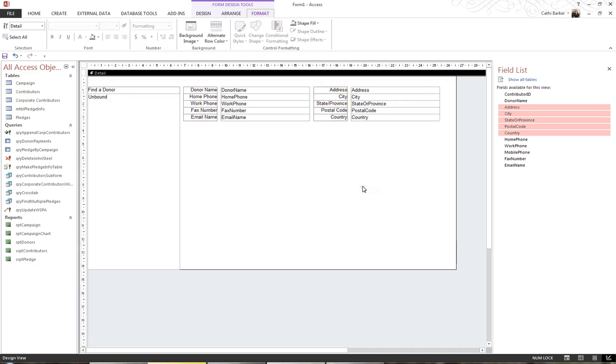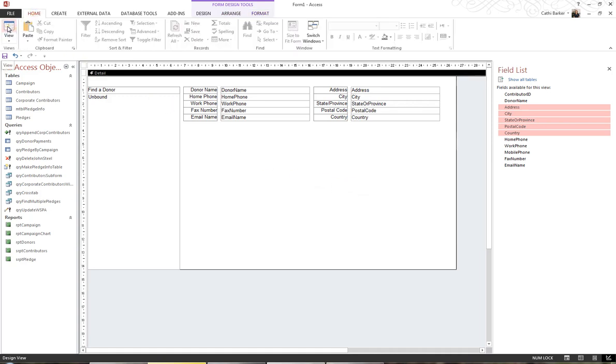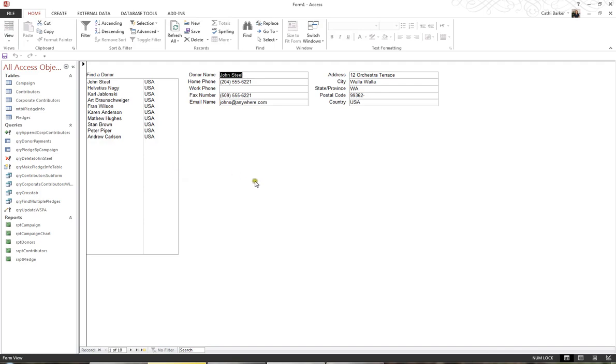But let's have a look at the form and see how it looks so far. So I'm just going to go to the Home tab and choose the Form View button. And here you can see John Steele, but as I click on Carl or Fran or Matthew or Stan, you can see it automatically moves between the donors in this main form. Now what I want to do is embed another form inside of this area here that actually gives me details about what donations they've made to date and how much. So this is the main form, let's make a subform.